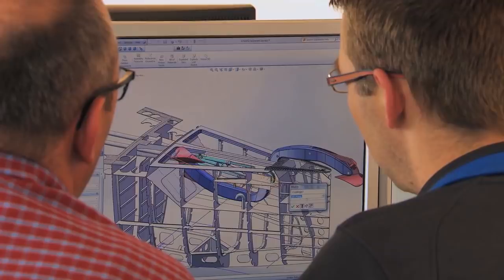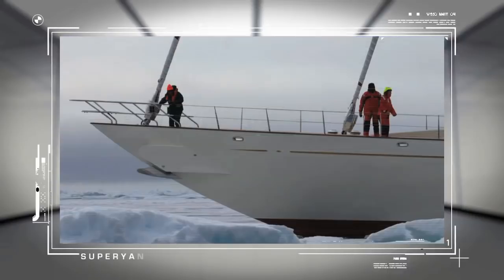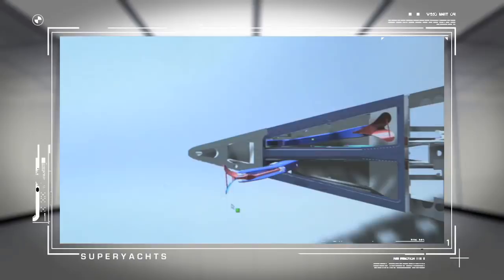Yes. The deck has to be very clean. We have a lot of winches on the deck, but also anchor systems. In the old days, you saw the anchors hanging off the bow when not in use. But nowadays, we have very special anchor systems that flip the anchors onto the deck.